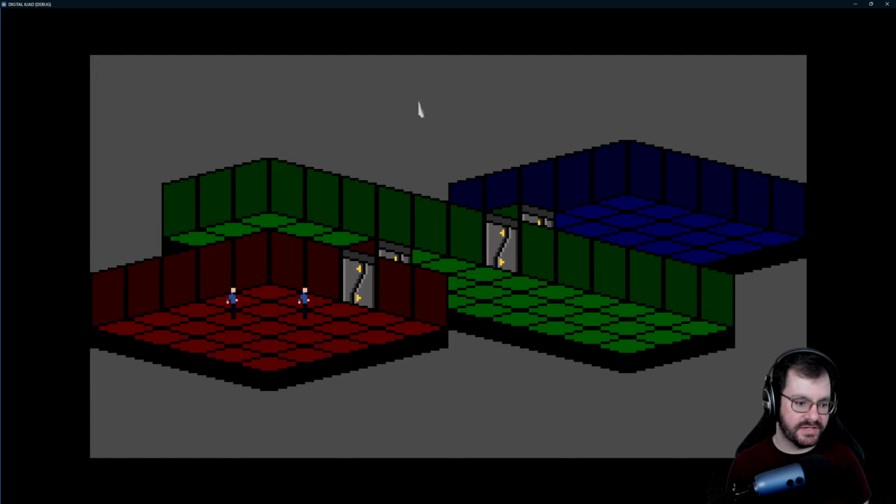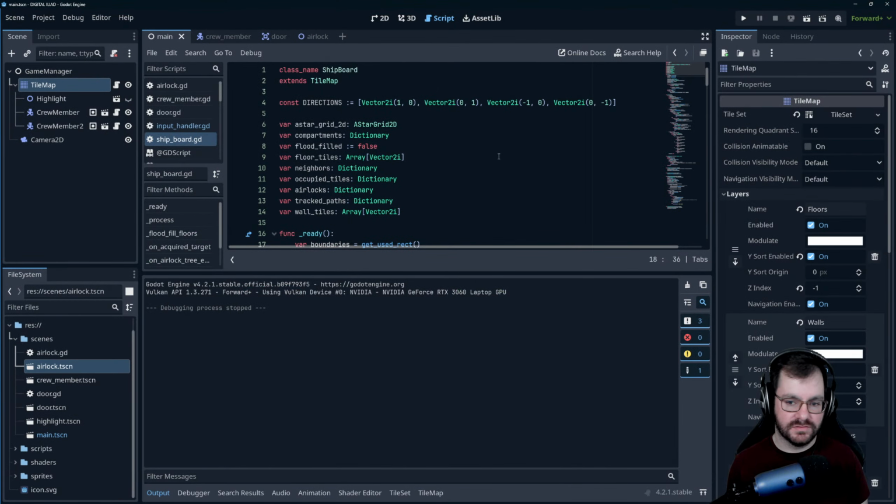Where we left off on Friday was we got this flood fill working, so we can tell what tiles belong to what rooms. Today we're going to do a bunch of refactoring, because I realized my data model for this was really bad. So we're going to try to improve it. We're just going to change how we represent a lot of this stuff.